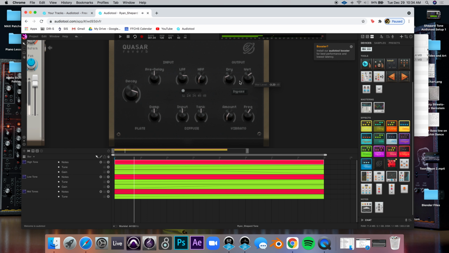Cool. It's already starting to sound a lot better. So here's where we get to play around with the sound a little bit, and I'm going to just show you a few things that you can mess around with. Up to this point, I really expect you to all have the exact same settings on everything. But after this point, I'm going to show you a bunch of different things that I want you to mess around with to try and get your own unique Shepard tones sound.